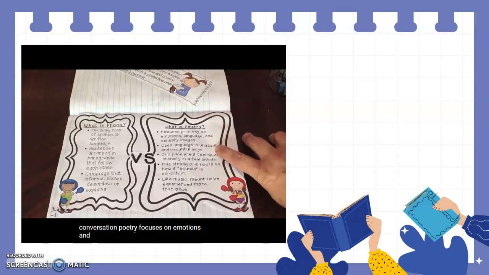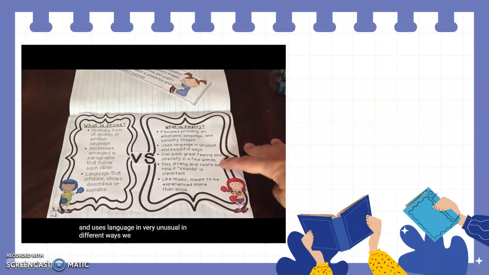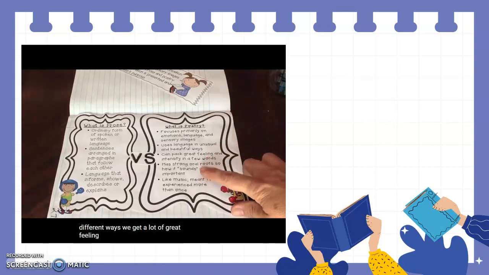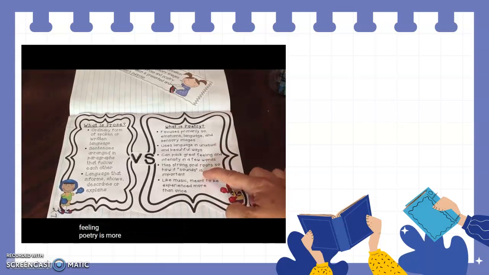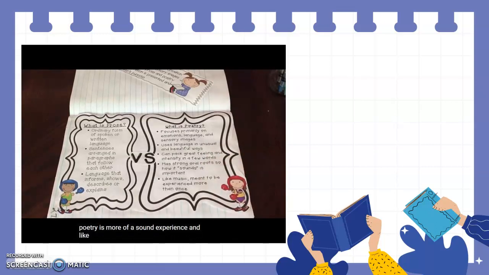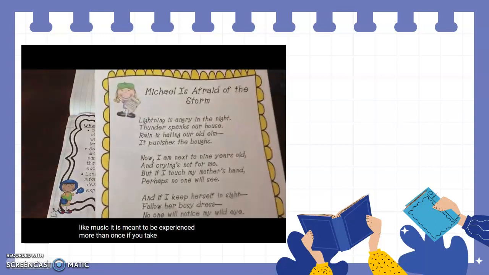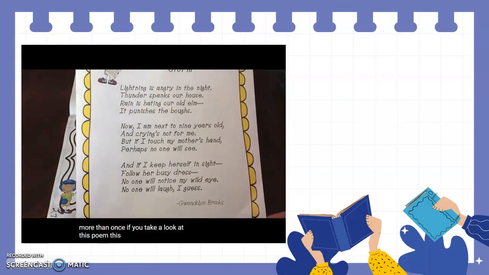Poetry focuses on emotions and uses language in a very unusual and different way. We get a lot of great feeling from poetry. Poetry is more of a sound experience, and like music, it is meant to be experienced more than once. Poetry is meant to be read out loud.